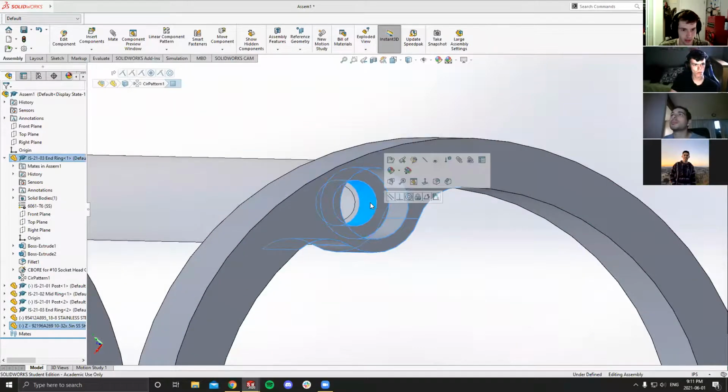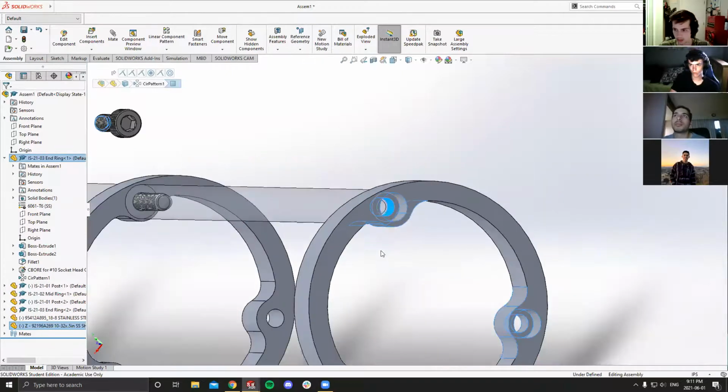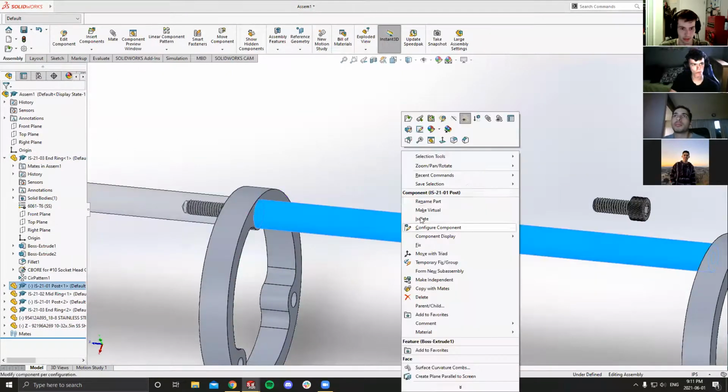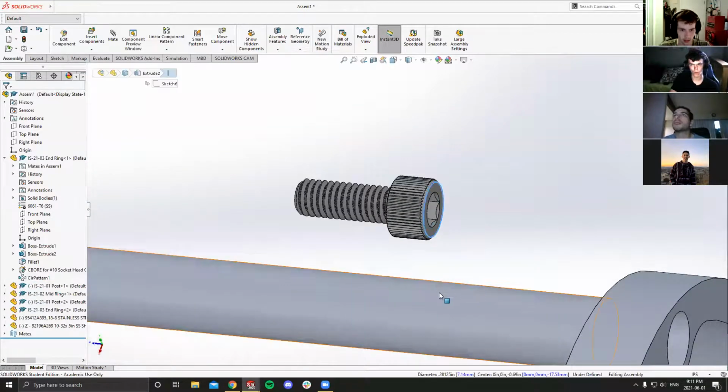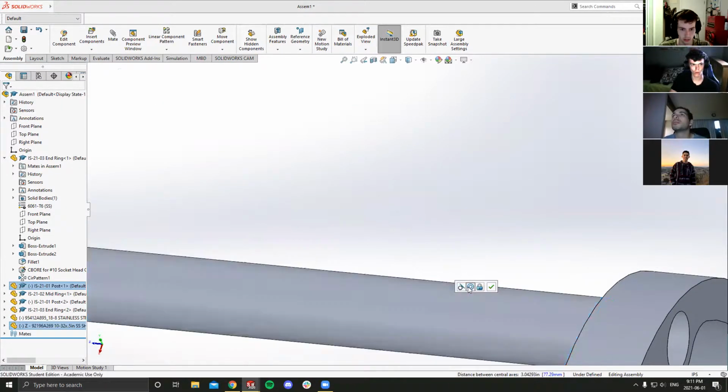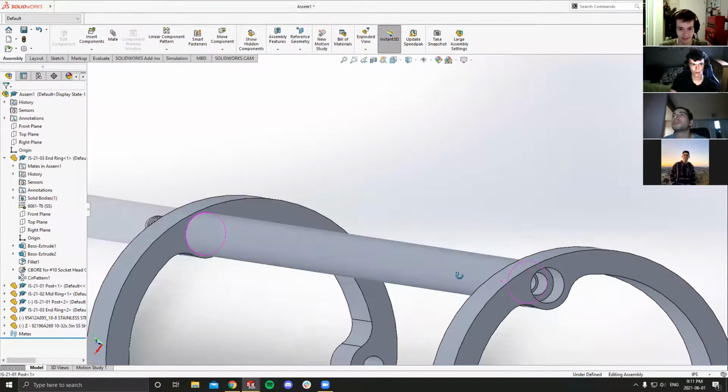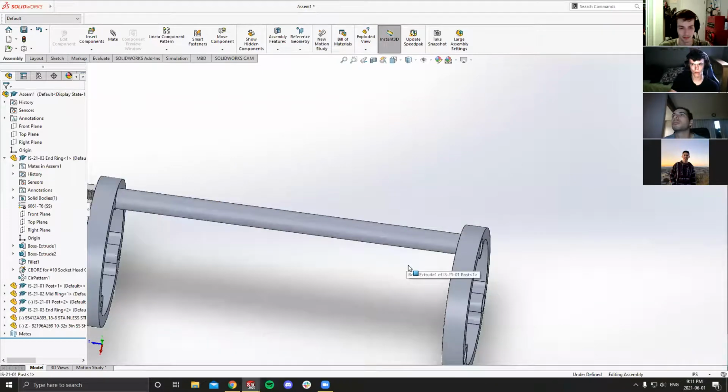With this hole, it can also be concentric with this post, as you can see. Concentric, and we can lock that rotation as well.